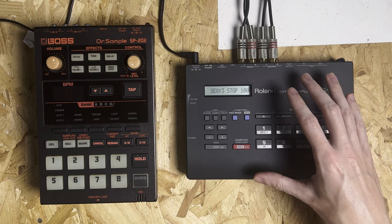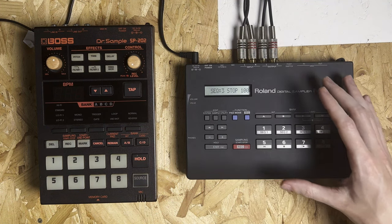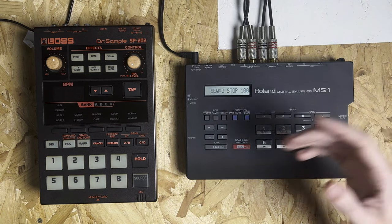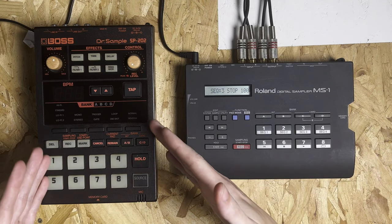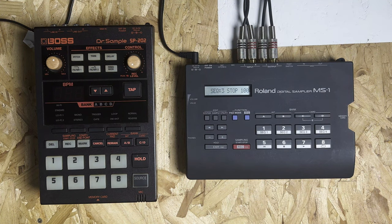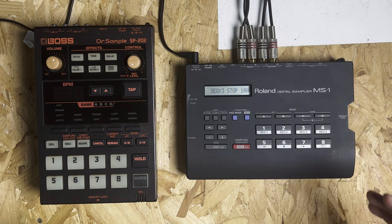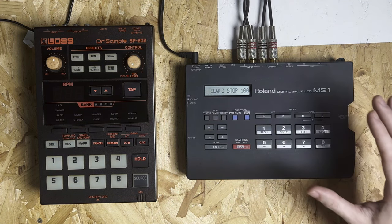I'm going to reroute some cabling to show you this, because it's one of the most powerful things about this unit. It just means it's such a good master effects unit — you can make entire beats, say in Ableton, run that beat into this and hear straight away what it's going to sound like, then record it back into your computer or onto another device. That makes the process much, much faster and means I can use it as an external device with the sample grades, whereas I can't do that with the SP-202. The fact that you can do that on the MS-1 is an absolute game changer — it's a huge time saver and basically like having an effects unit you can plug into, listen to sounds through, and change the sample grade live.